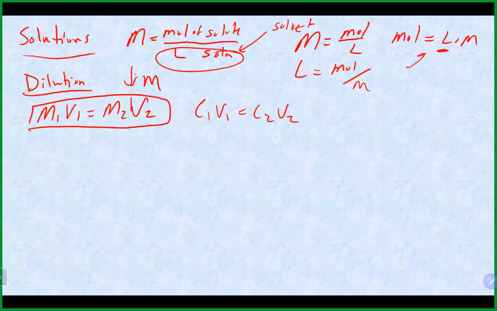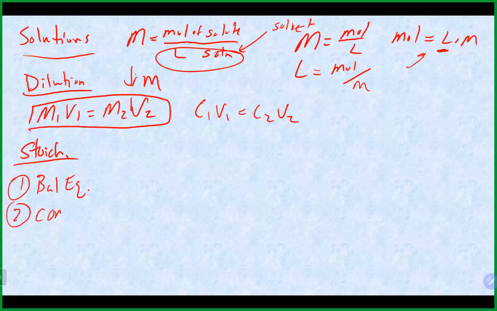We finished up talking about stoichiometry that involves solutions. And really, the good news on that is it really is the same steps as traditional stoichiometry problems, with one or two differences. There may be something that you do, but it really does boil down to the same process. And that basically means that you've got to start with your balanced equation. You need to convert to moles, so that's pretty much normal fare.